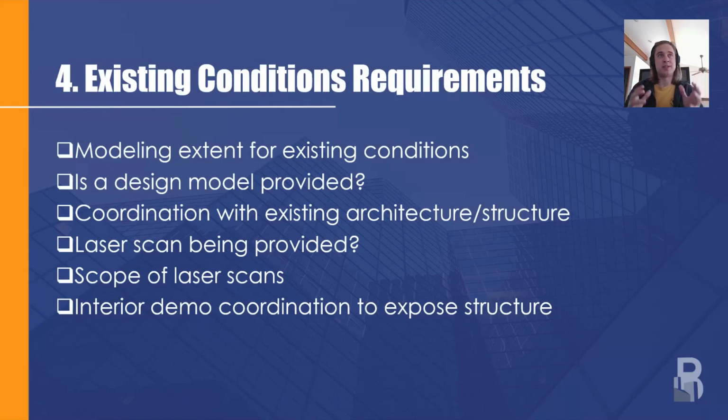A process that happens within utilizing BIM for renovations is laser scanning. A laser scanner is, at its core, a measuring device that takes millions of measurements every second around it, and then turns those measurements into points, and those points into what's called a point cloud, which represents an accurate three-dimensional model of the space around it.